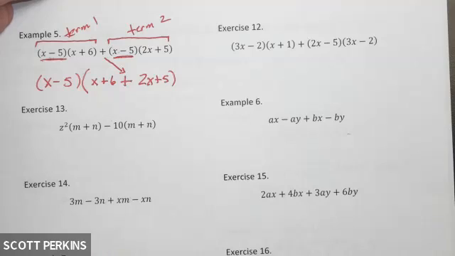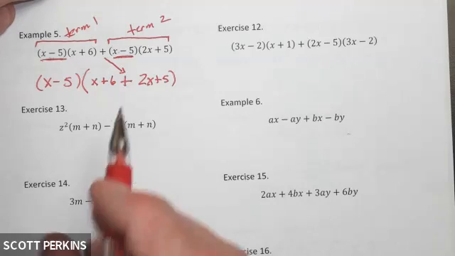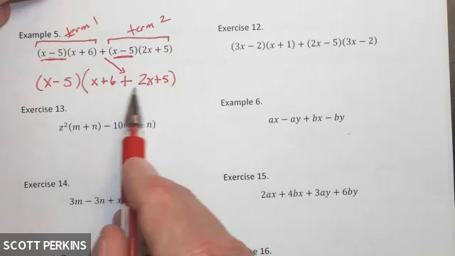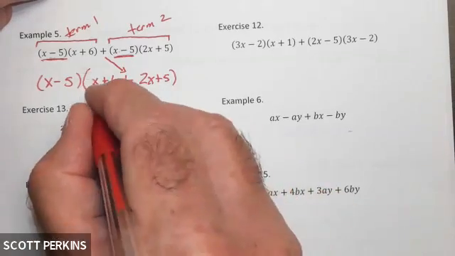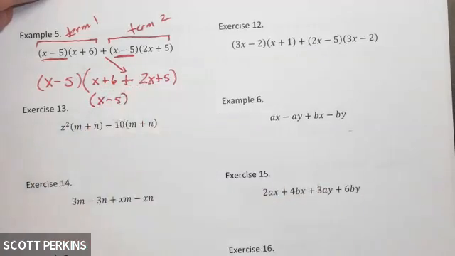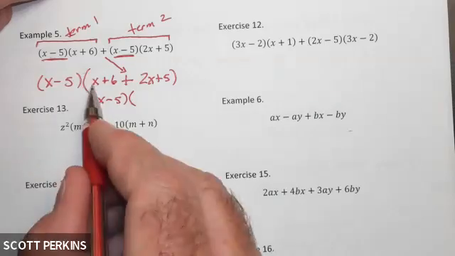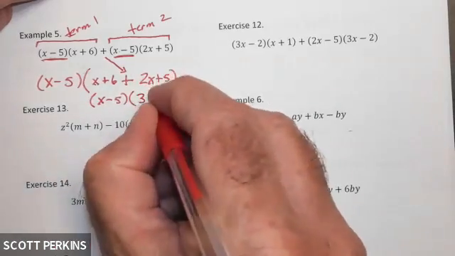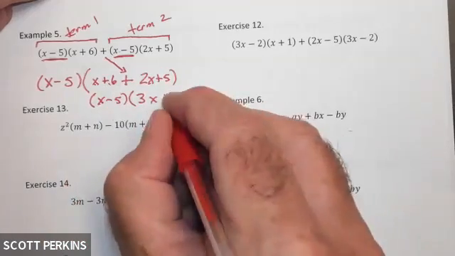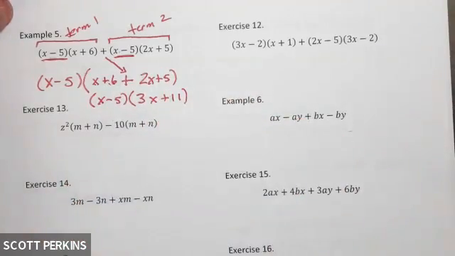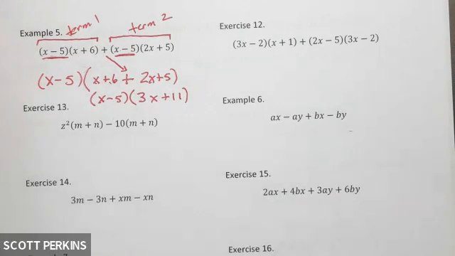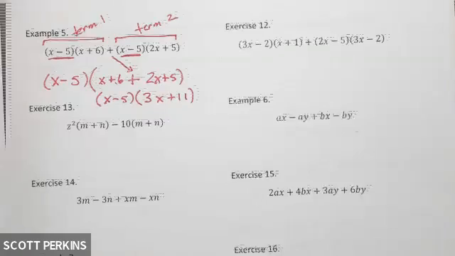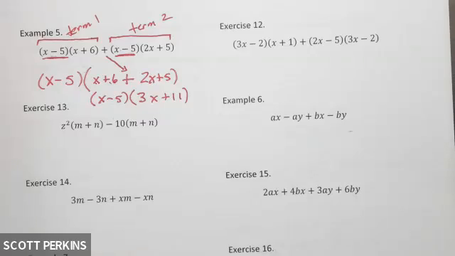Now notice on this, when I look at that factor that has the stuff left over, I have some like terms. So I've got x minus 5, that doesn't change. Then in the parentheses, x plus 2x is 3x, 6 plus 5 is 11. And there we go, that's what I have. All right, so I would like you to try the same thing. Exercise 12 is almost identical, just I changed the numbers a little bit. So give it a try, see how you do.